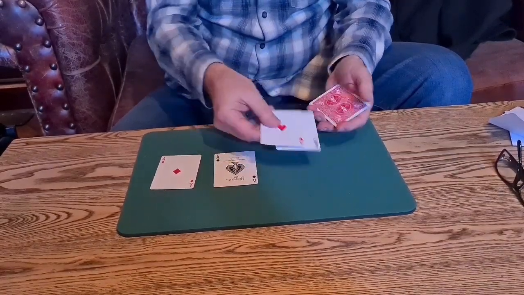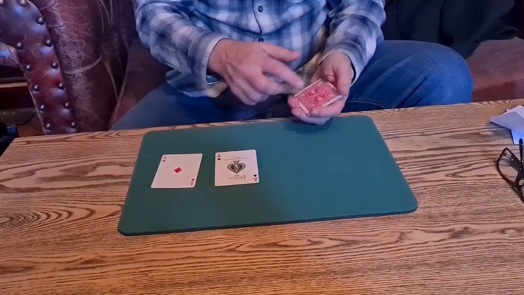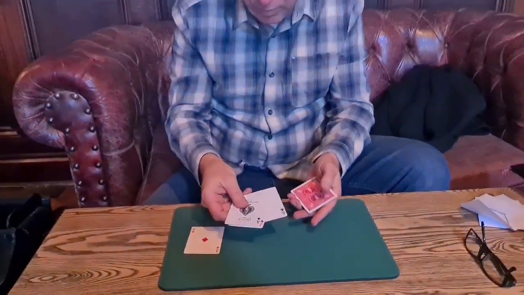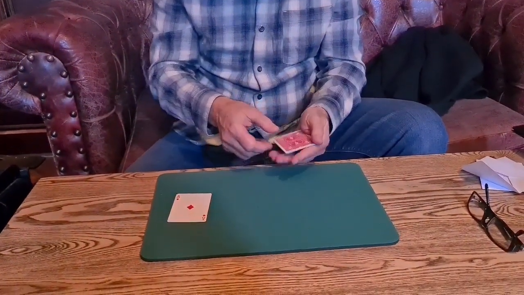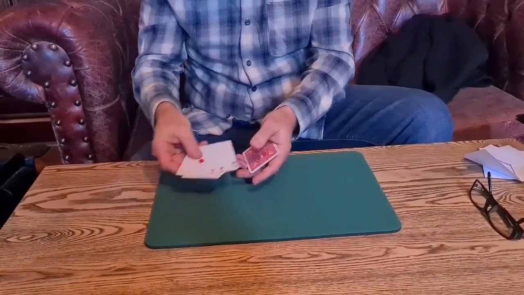I'll do it again with 2 aces. Look, 2 aces. If I turn them face down, spin the packet, the joker jumps to the top. If I spin again, those 2 aces jump to the top. I'll do it again with 3 aces. I'll turn them face down, spin the packet, the joker jumps to the top. If I spin again, the 3 aces jump to the top. I'll do it with all 4.